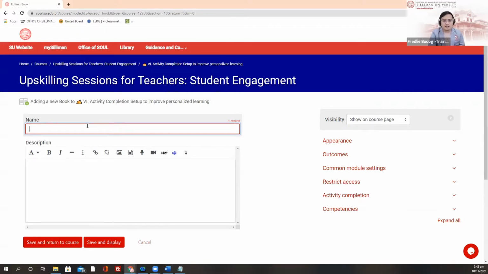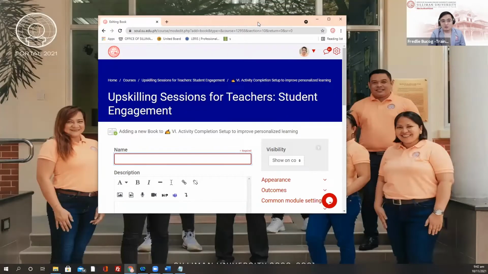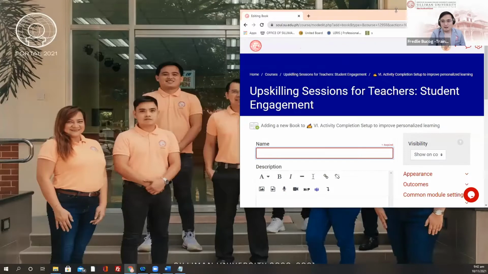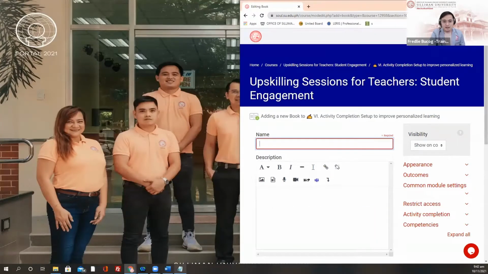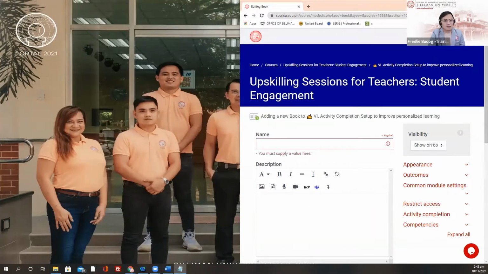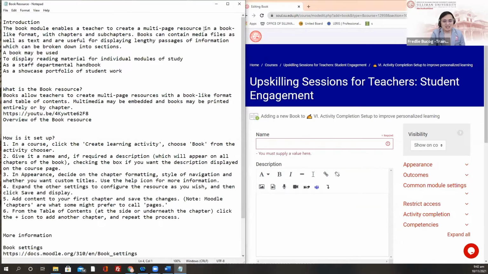In that case, you need to have a file, and a file can be MS Word, but I prefer to use Notepad, or text editor for Mac users, because this is a very good way to simply copy and paste your content for your page.